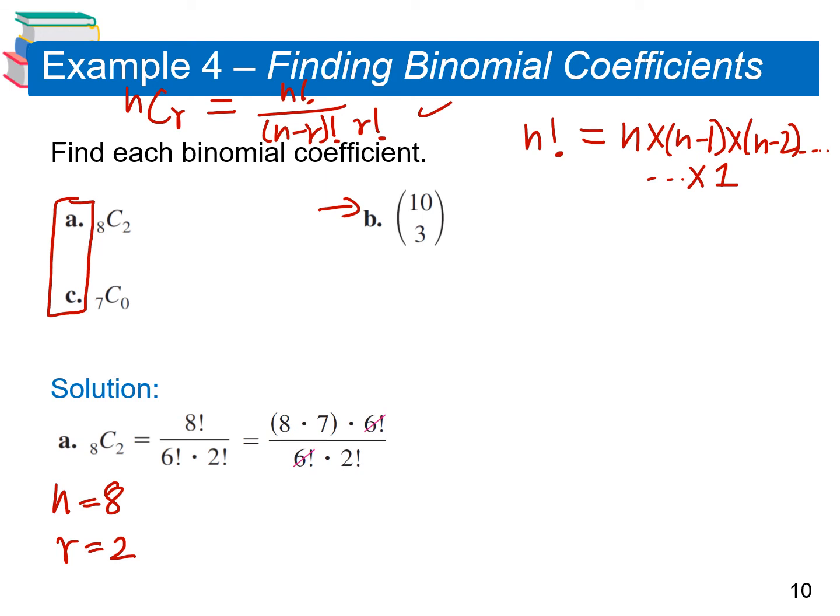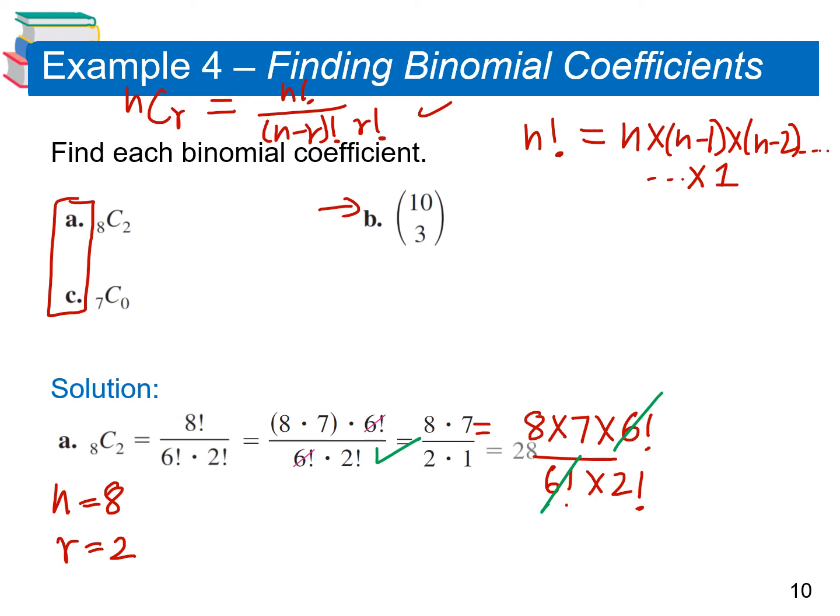The trick is that the numerator you are going to expand using the factorial till you reach the maximum factorial in the denominator. So the maximum is 6 factorial out of 6 and 2. So I'm going to just expand till there, and then cancel out the common term. So 6 factorial always cancels to simplify this expression into this value. So the final answer is 28. So 28 is the binomial coefficient given by this combination 8C2. Okay, this is how we solve.